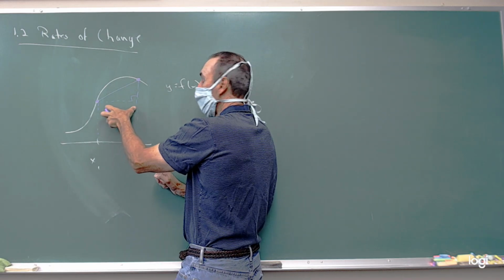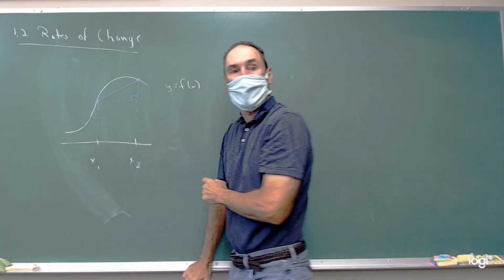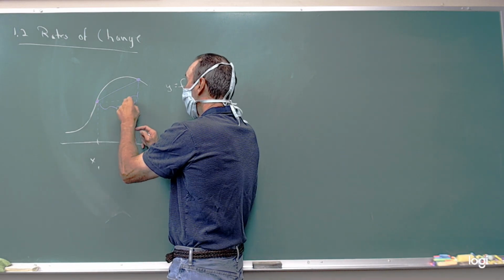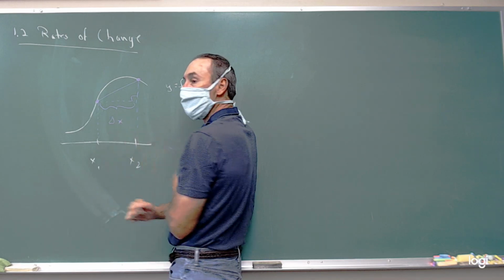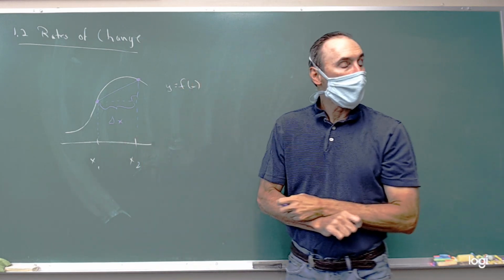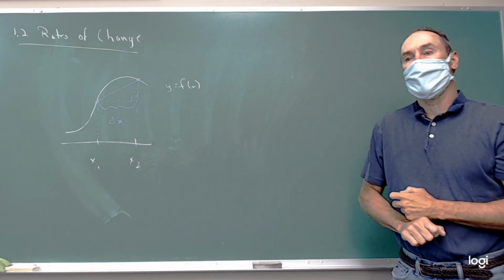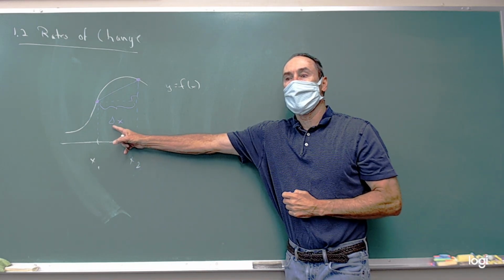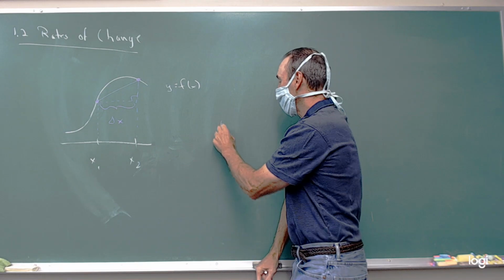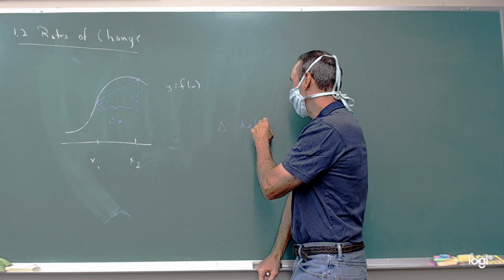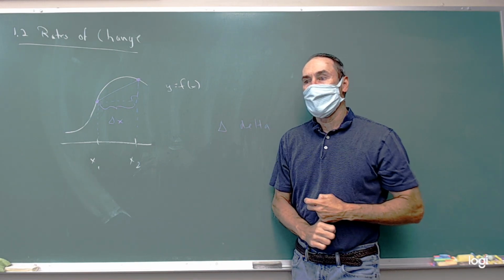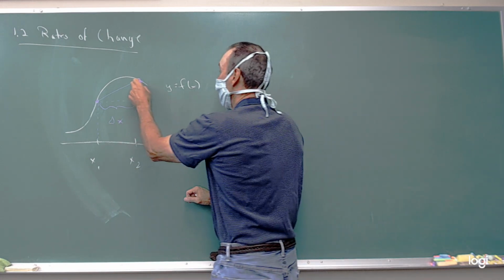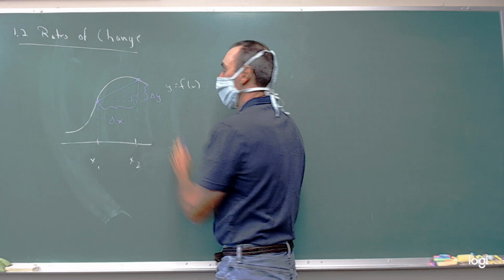And so we are going to look at this as, and you may have used this symbolism and notation in your Algebra 2 days, you may not have. We can call this down here the change in x, which is represented by this Greek letter delta. So part of my challenge in this class is to try to make you fluent in Greek by the end of the year. So that Greek symbol there is delta, so that's how we read that. You see it in fraternity row a whole bunch too. So that represents the change in x, and then this is going to be the change in y.